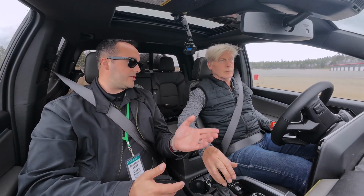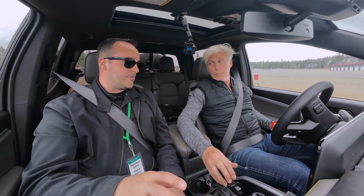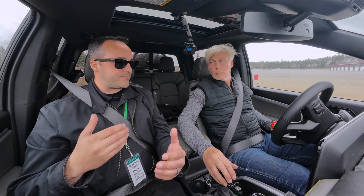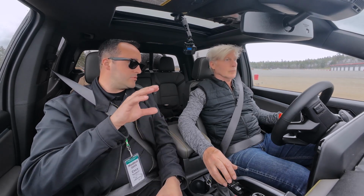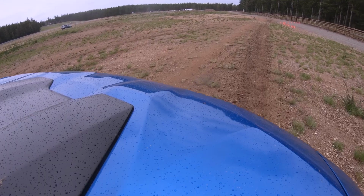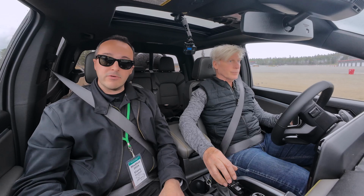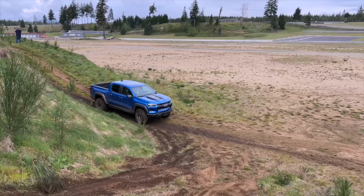So if you take your foot off the brake now, the truck won't go anywhere. But as you build into the throttle, you'll hear engine torque build up, and then the brakes begin to release. But it's a very controlled, modulated release, and allows you to have this really refined control over the truck. So go ahead and get into the throttle some. So let the truck roll out. But then start to let off the throttle, and you feel the brakes come in. Yeah. And even if you take your foot off the pedal, brakes fully clamp down. Yeah. So even on this descent, once we crest, if you take your foot off the throttle pedal, the truck will stop and hold itself.